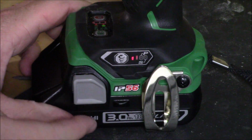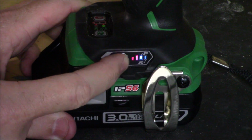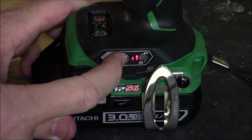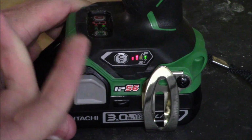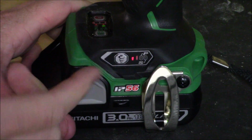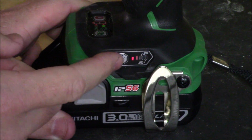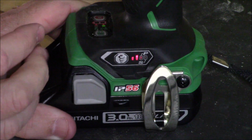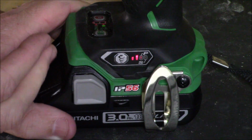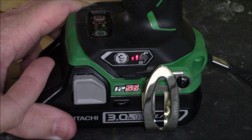At the base of the unit, just above the battery pack, you'll notice a silver button, and if you press this, you'll see LEDs change on the side. This is how you'll change between the different speed or power modes. When you only see one LED lit up, this is going to be the soft mode, which is ideal for small fasteners that you don't want to break. When you see two LEDs, that's going to be the normal mode, which you would use really for everyday use in average size fasteners such as drywall screws.